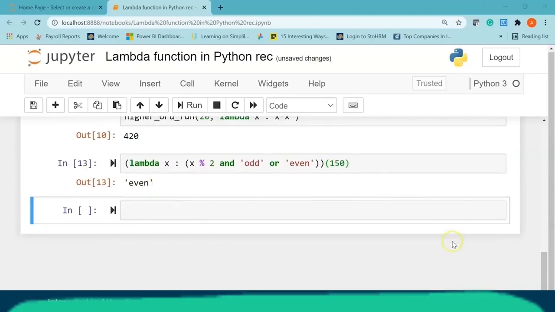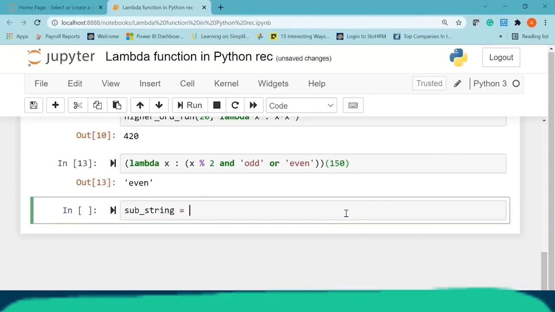Now moving ahead, let's write a lambda function that checks if a string is a substring of the given string. So I'll create a variable called sub_string and assign it a lambda function. I'll say lambda, my argument, let's say string.